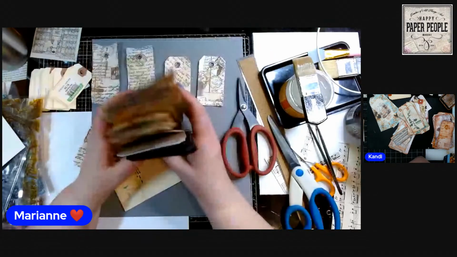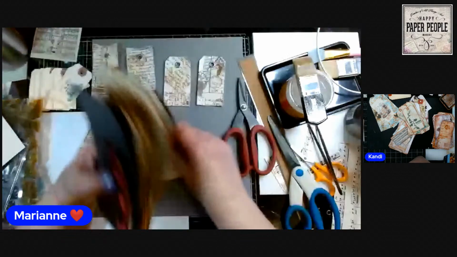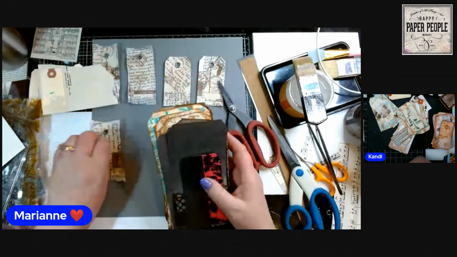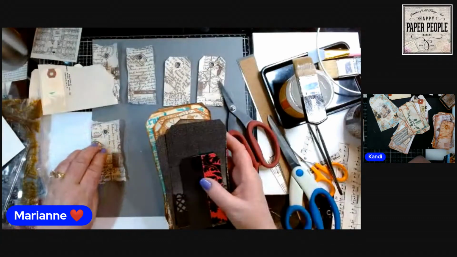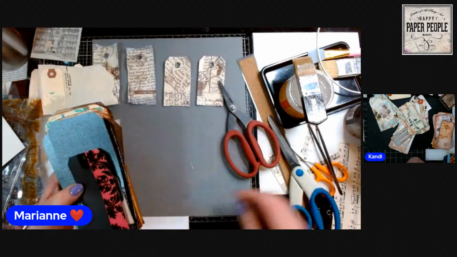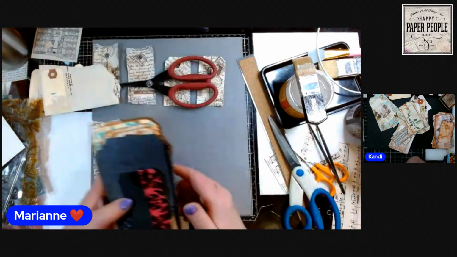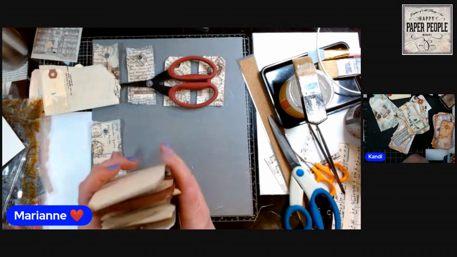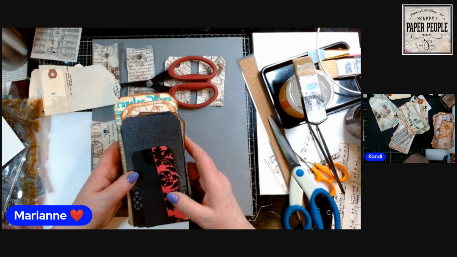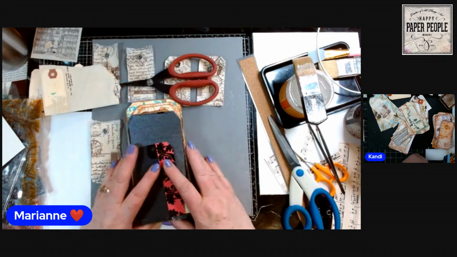Does that make sense? If any of you weren't there on Monday, I hope with my couple of messages out there through the week that you've had a chance to go back and watch Monday's Jumpstart to see what it is that we're going to be doing. But I will show you the tag bases that we made on Monday.